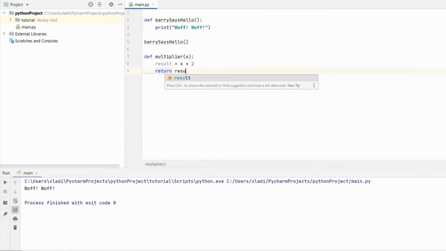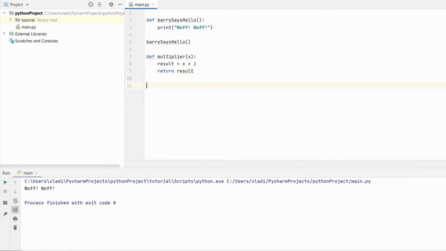Now I specify the value for the variable x, so I print multiplier, this is the name of the function, and I specify the argument, which is 2. We need to print it. So we should get the inner logic of this function, which is multiplication by 2.